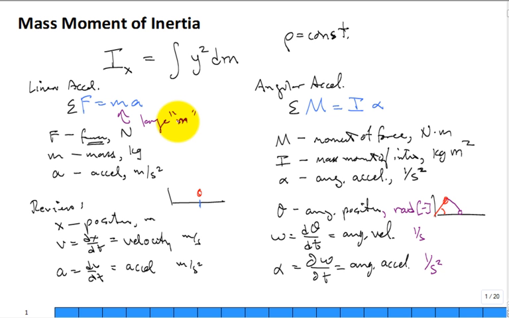A very large force. And so mass is a measure of its resistance to a change in its current state of motion, right? If it's at rest, it's going to take a large force to get it to accelerate. If it's already moving like a freight train, don't pull out in front of it. It's just going to roll right over top of you, okay? Because it has such a large mass. Well, the same thing here. If you have a large mass moment of inertia, it takes a large angular moment or force to get it to spin up, to get it to really start to accelerate.